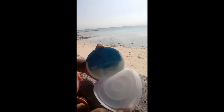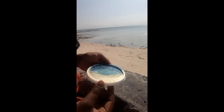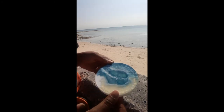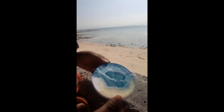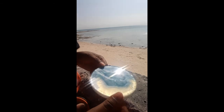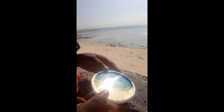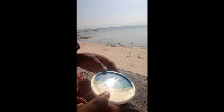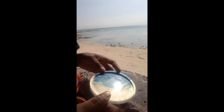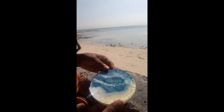Oh, this one came out really simple. I didn't use fire glass for this one. So this is how it looks without the seashells and fire glass. But I still think it's really nice. The back is really plain and simple, but if you're going for a more elegant, simple touch, it's really pretty. And I love how it has two sides to it.